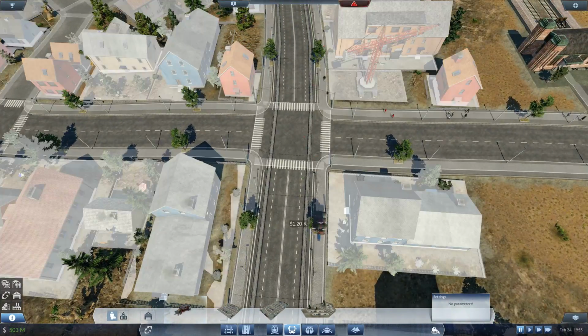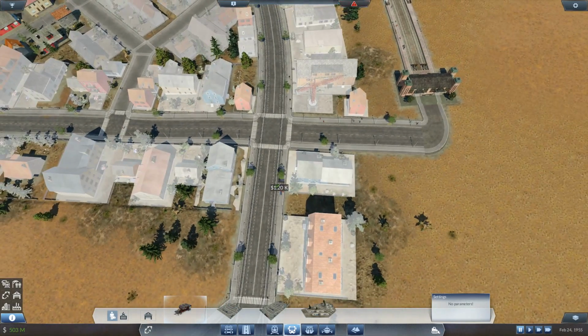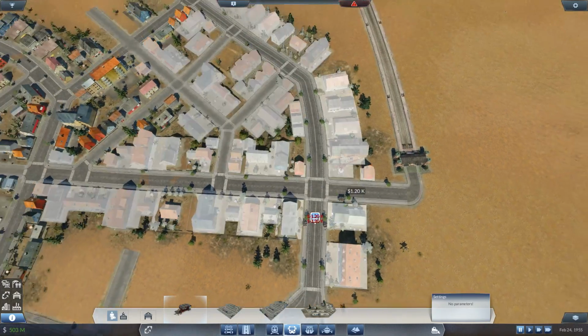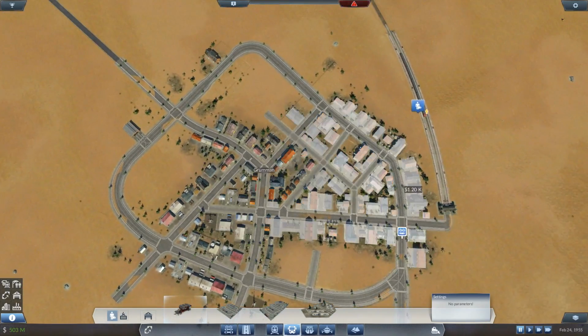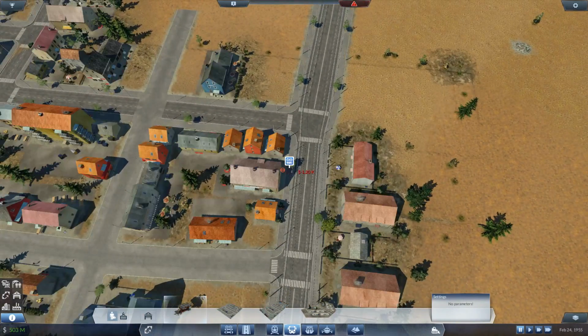I was going to split it and have one stop on one side of this junction and one on the other, but yeah, I'm not going to bother. Let's just put you in there. So we have one stop there. We'll have a stop over here.